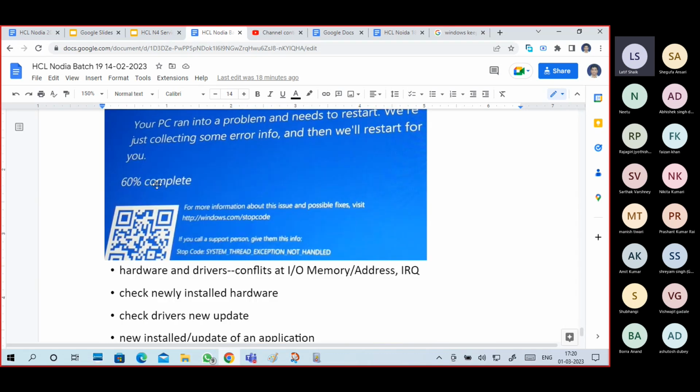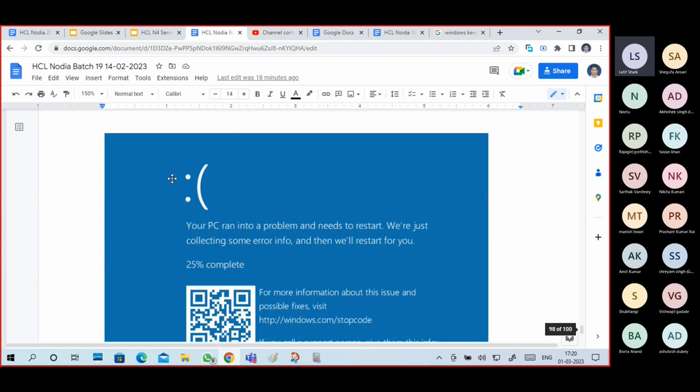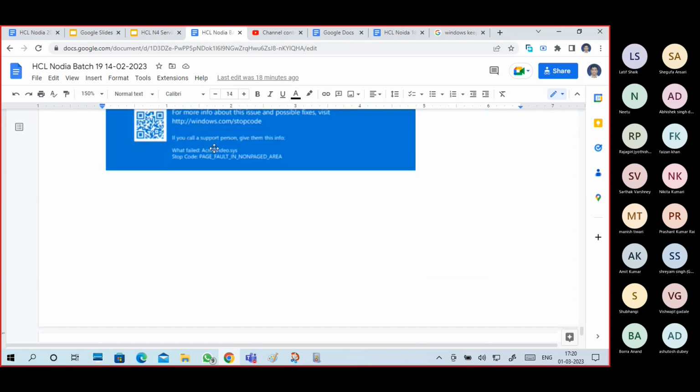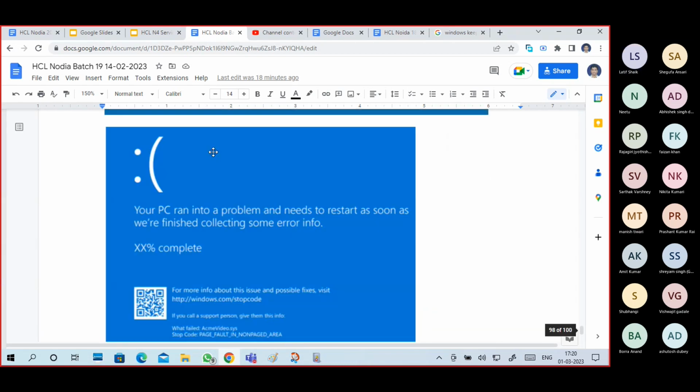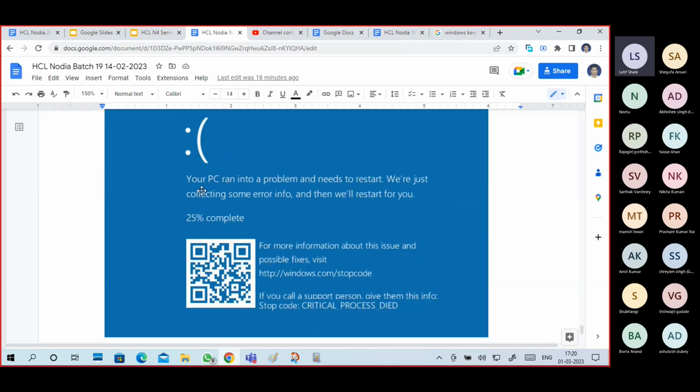It shows progress like 60% complete, 25% complete. You have to wait because it's showing this: your PC ran into a problem and needs to restart. Guys, most of the issues will be resolved automatically at restart time. We are just collecting some error information and then we will restart it for you.